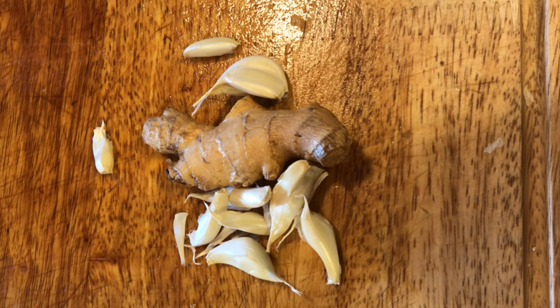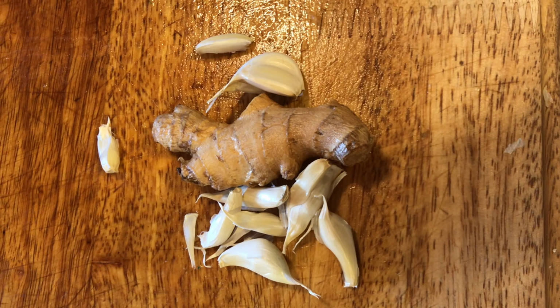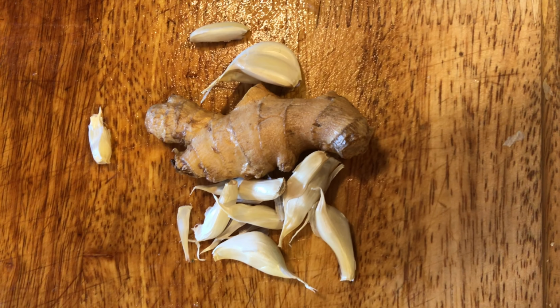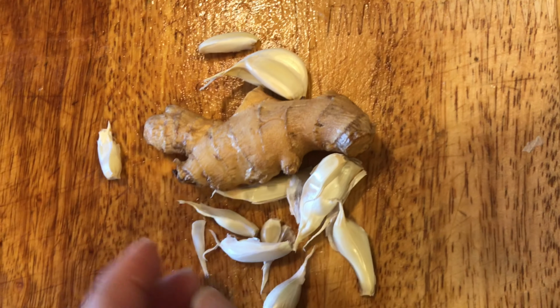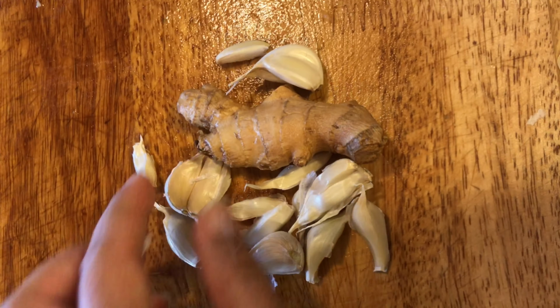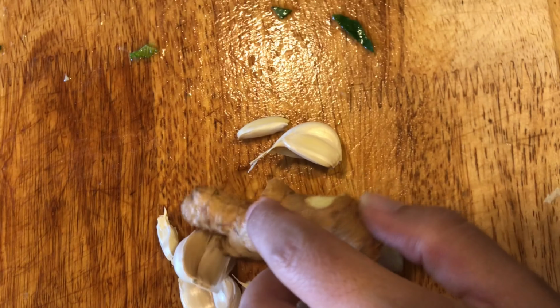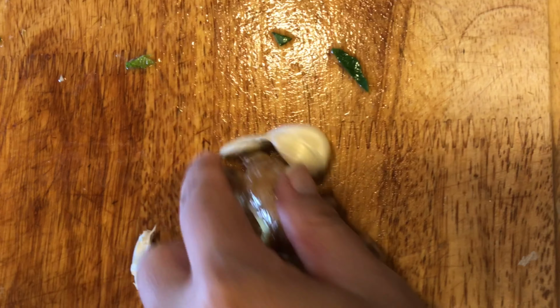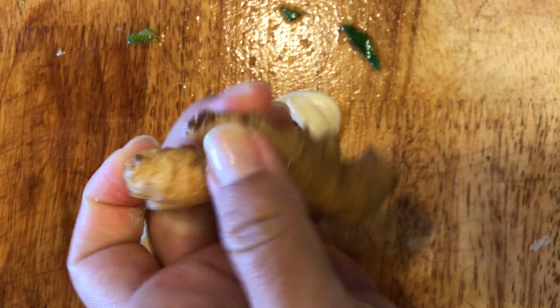So I tasted it, and it needs more ginger and garlic taste. So this is what I'm adding right now. I'll probably add a couple more cloves of garlic because these ones are like tiny from the middle. So I'll grab a couple more. I grabbed a couple more cloves of garlic, and I'm just going to put these in the blender this time. My ginger is organic, so I'm just going to leave the skin on. I'll probably peel that thing off with a knife and just stick it all in the blender.